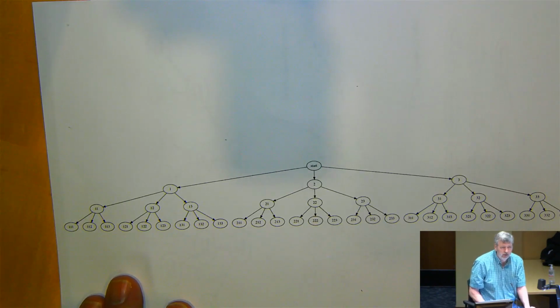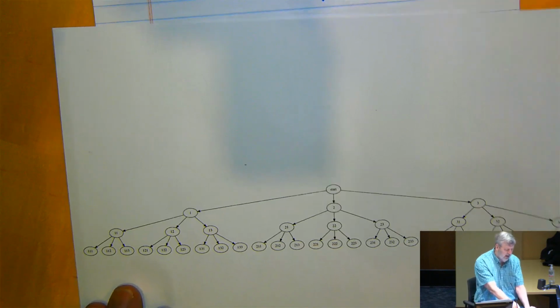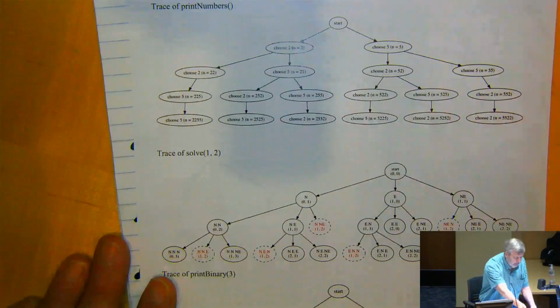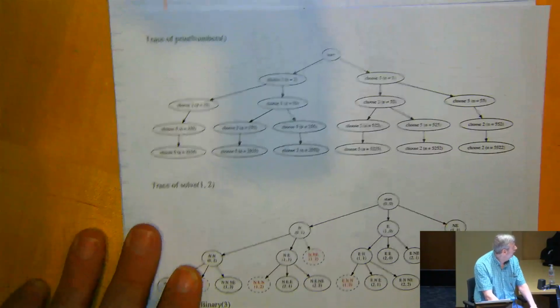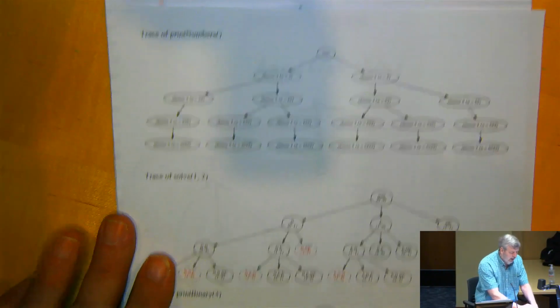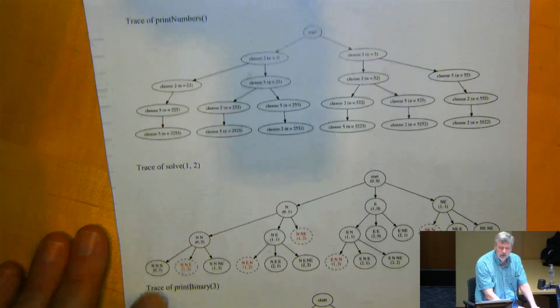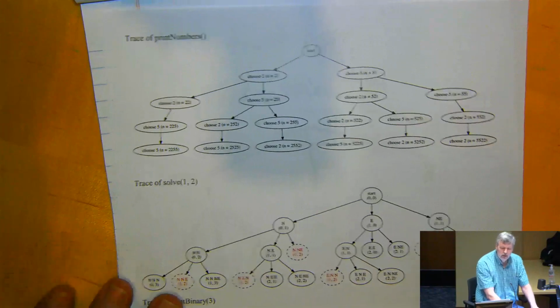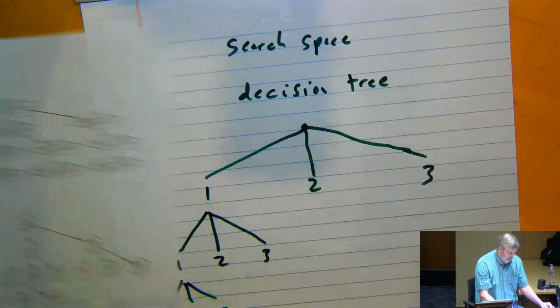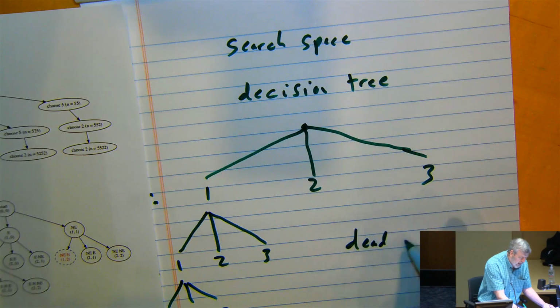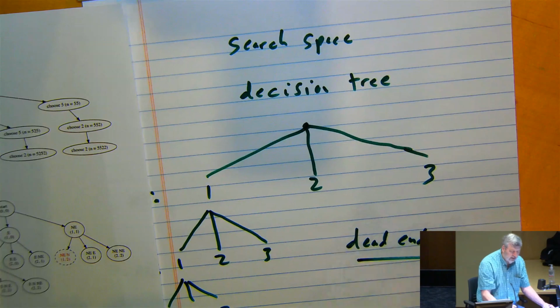I think it's helpful for you to understand these decision trees. I asked the TAs to spend some time on this in section, and there was a handout. It's linked on the sections page. If you didn't get it already, it's still there. If you go to the sections page, it has 3 of the problems from section yesterday, and it shows you decision trees for those problems. Now, I mentioned that most of them involve this exhaustive search aspect, but some of them involve what we would call a dead end. That's another important concept to understand with a backtracking type solution.